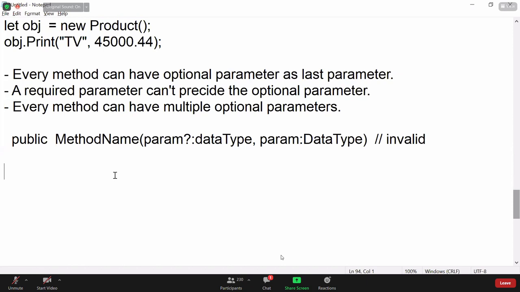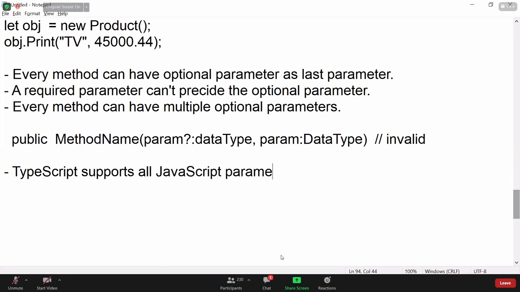I hope you already know about the other types of parameters. Very important: TypeScript supports all JavaScript parameter types. All parameter types means you can have an array parameter, an object parameter, a JSON parameter, a function parameter.